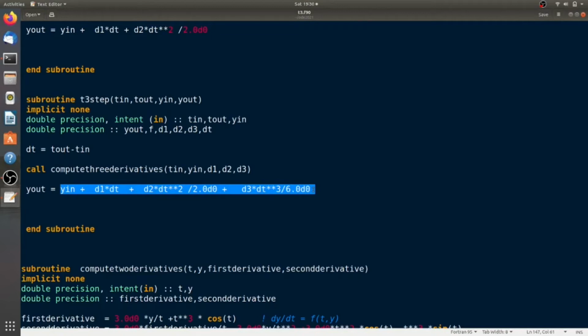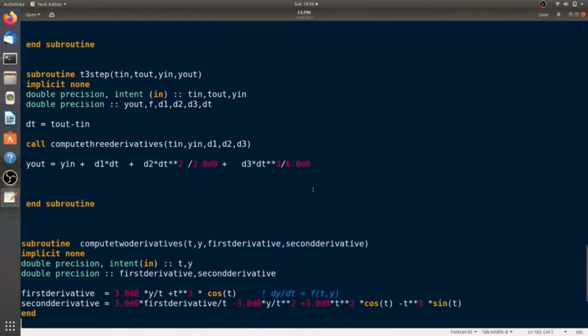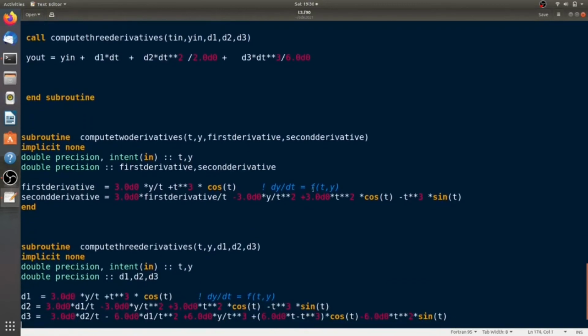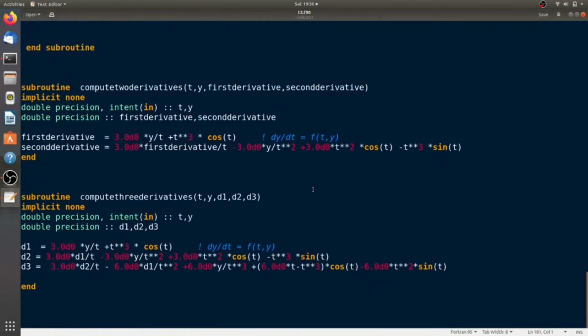I compute these derivatives in a subroutine that I'm calling compute 3 derivatives, which is very similar in spirit to compute 2 derivatives, except we're doing 3 instead of 2. We worked out these first, second, and third derivatives in class once again, so I won't bother doing that.